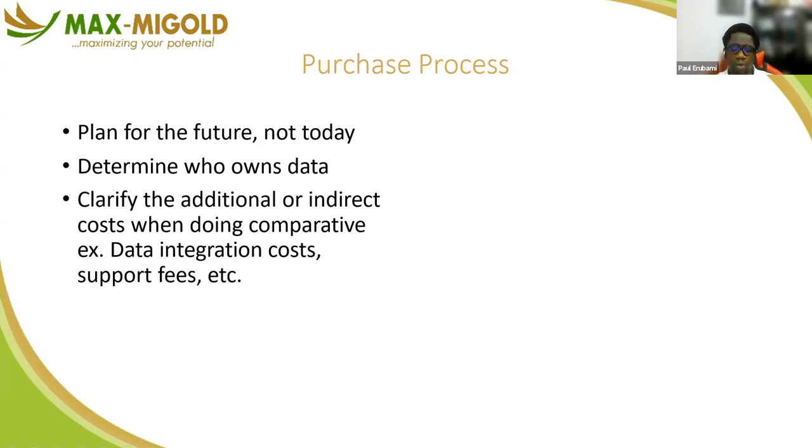If you don't ask those questions and you sign up for a technology deal today, you might end up shortchanging yourself by moving all the data that you have into a platform, and the day you don't pay for this platform, they shut you out and you don't have access to it. Many people enter such situations and they don't even know what to do, right? The data that you put into any platform is supposed to be yours, okay? And then think about all the other costs that go with it.